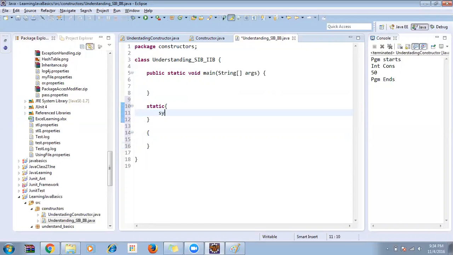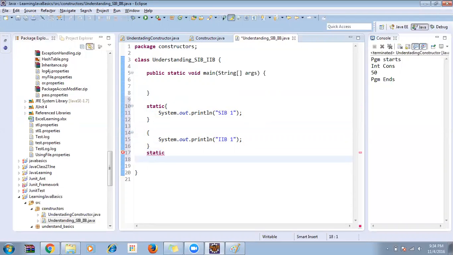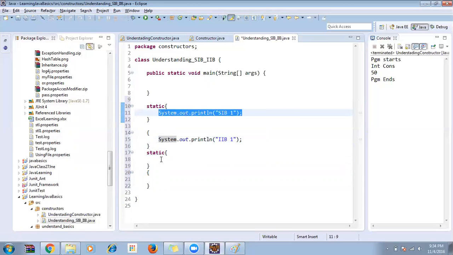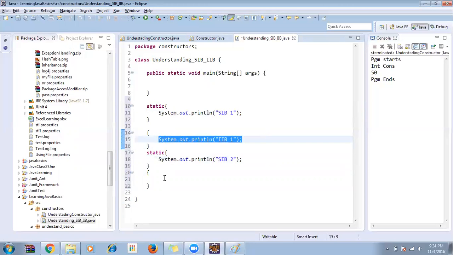I'll have a static block printing SAB1, and a non-static block printing IAB1. Then I'll have one more static block, which I'll make SAB2, and one more non-static block, which I'll make IAB2.